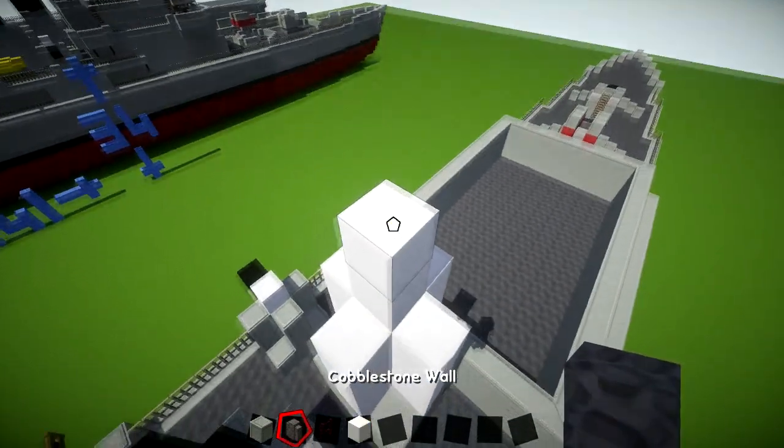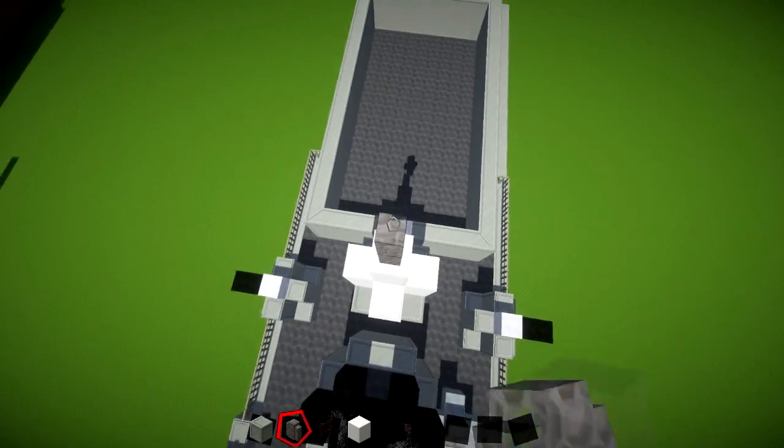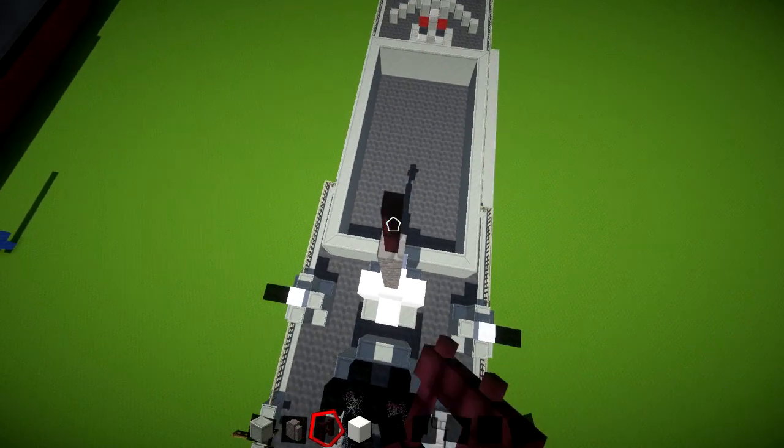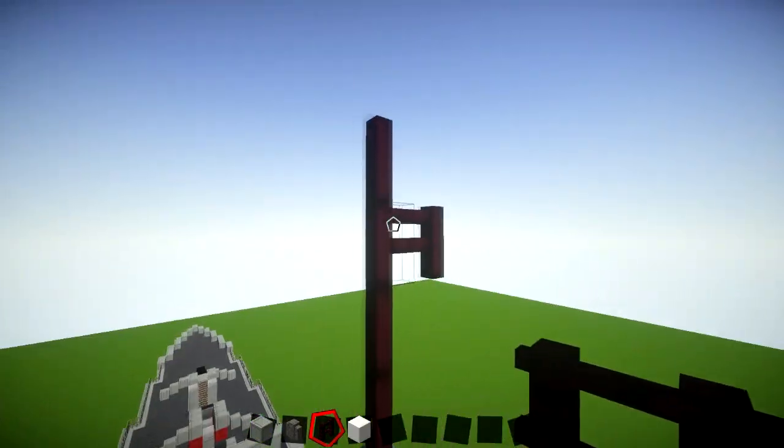Then with your cobblestone wall, what you're going to do is you're going to go up by 5. If you haven't got this, just use nether brick fence. But you've got 1, 2, 3, 4, and 5. Then you have 4 nether brick fence. So you've got 1, 2, 3, and 4. Come down 1 block, and you're just going to add 1 fence to each side.